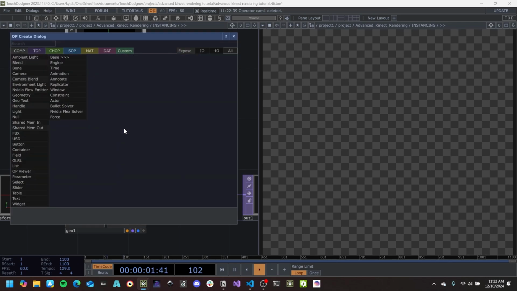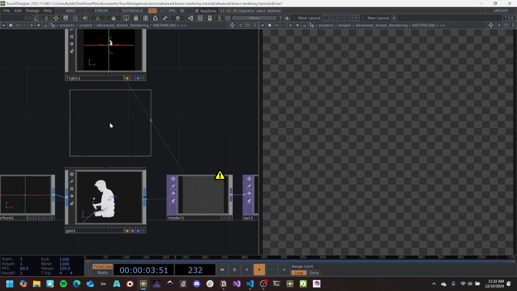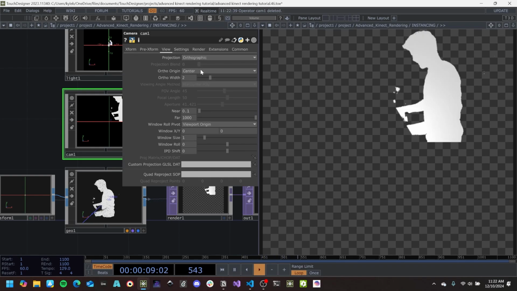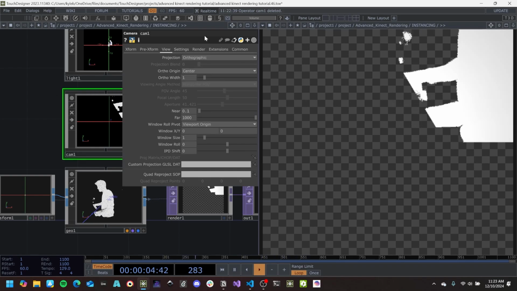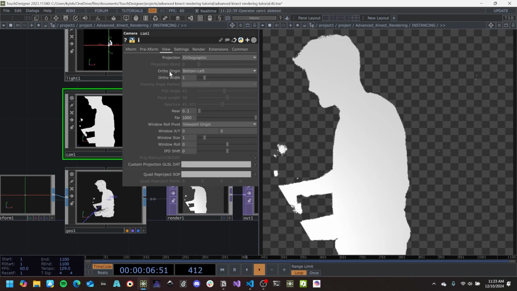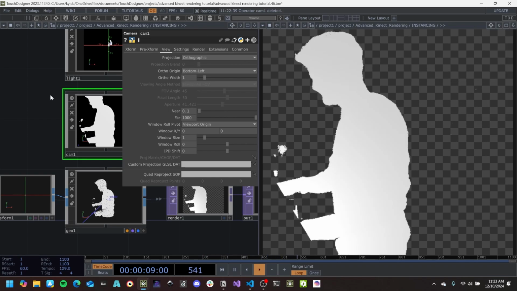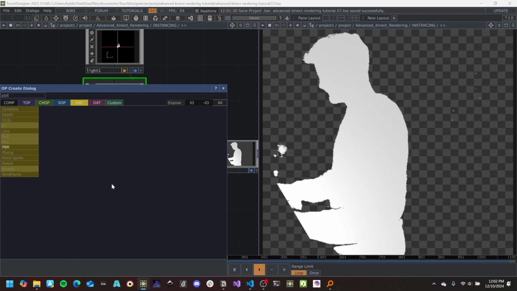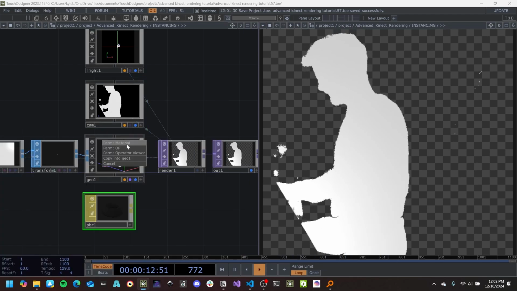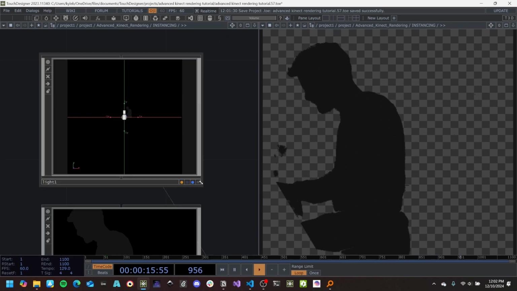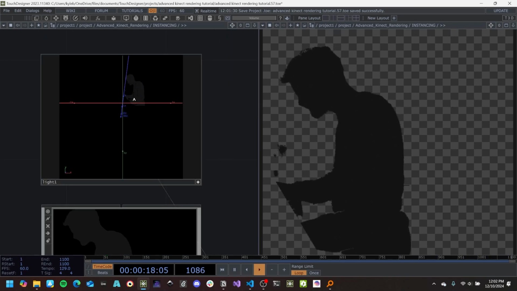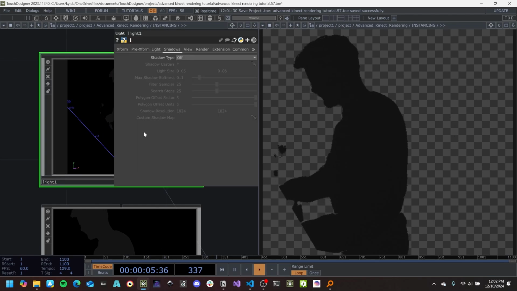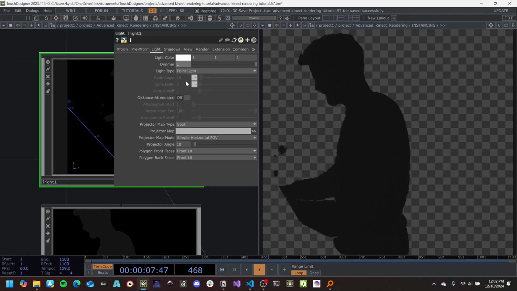So I'm just going to create a new camera to sort of reset that. And we want to set this projection to orthographic. Ortho width should be 1 and ortho origin should be bottom left. It looks all white, so we got to fix that. I'm going to create a new PBR matte and set that as the material here. With the light, I'm going to zoom in and try to hone in on the geometry. And I'm also going to turn the dimmer way up to like 12.